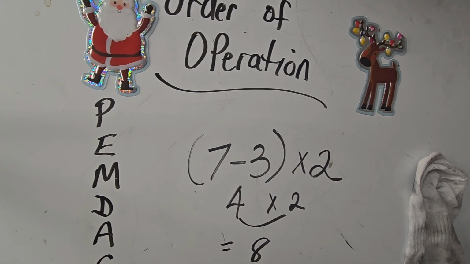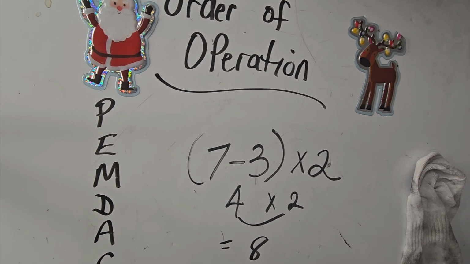So I think you got the general gist. Maybe I'll do another video and make the expressions a little longer, a little more challenging. But at least you got the basics down. And I'll do order of operation 2. I'll kick it up a notch for next time. I don't want the video to be too lengthy.